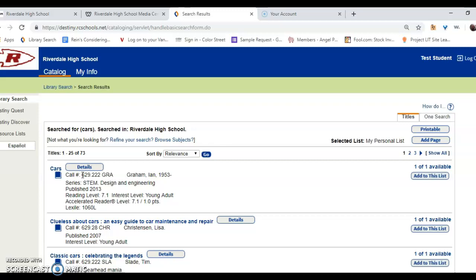So our nonfiction numbers span from 000 to 999. This is in the 600s, so it would be toward the latter part of the nonfiction section. So you'll want to keep this number in mind first. Once you find 629, you will look for the numbers after the decimal, and then you will look for the first 3 letters of the author's last name to help you find the exact book you want.